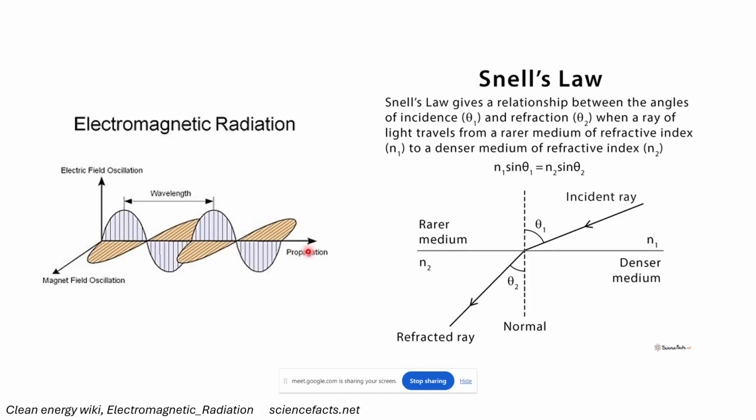Also we have Snell's law, where we say that when the light travels from one medium to another, there is a change in the refractive index. As a result, the path of the light changes. So this formula, n1 sine theta 1 is equal to n2 sine theta 2, is used, where we say that when the light travels from a lighter medium to a denser medium, its velocity will change. So it's given by this Snell's law.